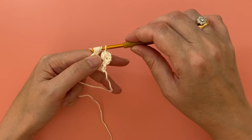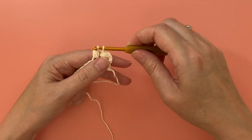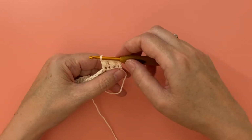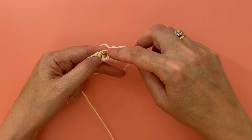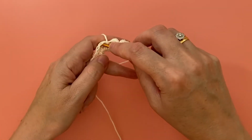Wrap yarn round hook. Pull loop through all 7 loops on your hook. Secure the puff stitch with a chain 1. Let's do that one more time. Skip the next stitch. Then make a puff stitch in the next stitch.